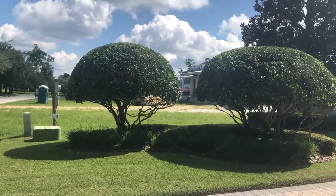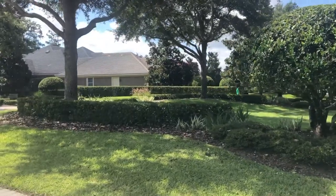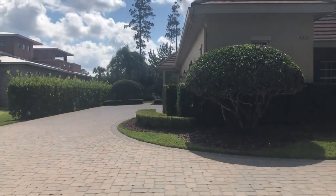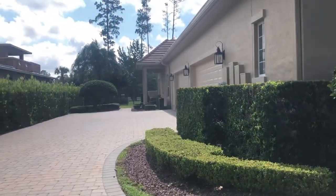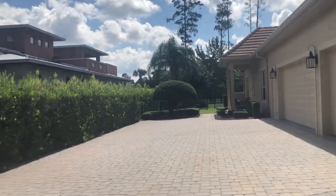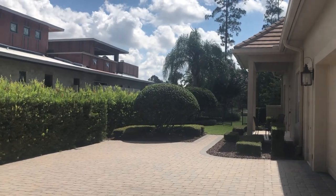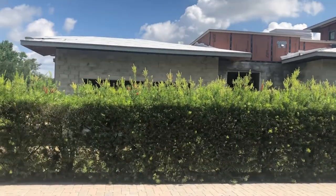All right, so those are the ligustrum trees. Same house, y'all seen this house already. But this is gonna show you the ligustrum trees, because Sparky's been doing all my trimming, all the tall stuff, all my tall hedges and trees, because I think I'm getting a little too old to be going up and down that ladder. But I gotta say, this trimming, it's starting to get real good. I'm real satisfied the way he trimmed these ligustrum trees. They're nice and tight, and he trimmed a lot off of these.